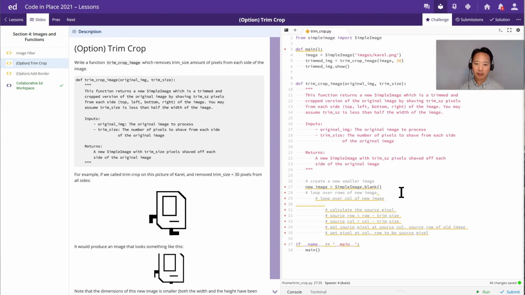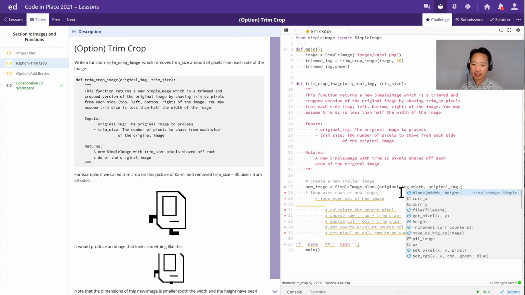So what is the new smaller image? That's going to be the original image dot width, thank you, autocomplete, comma original image dot height. So that's going to create the new image.